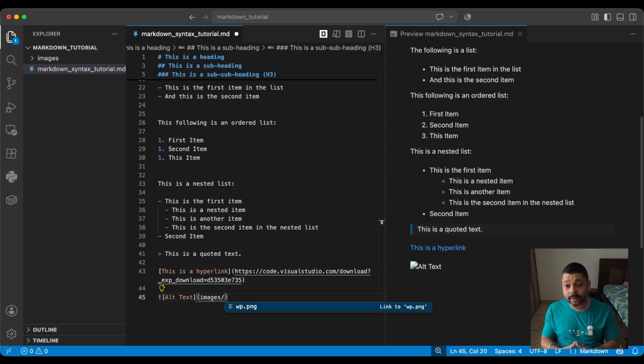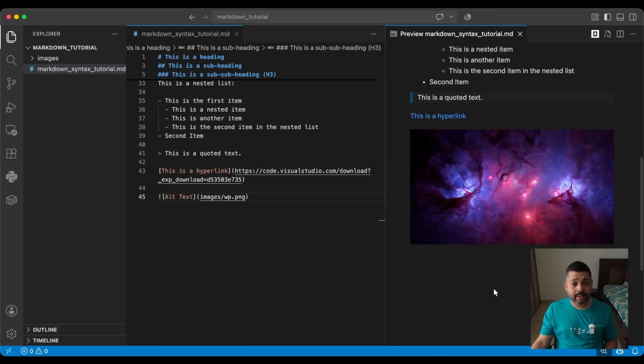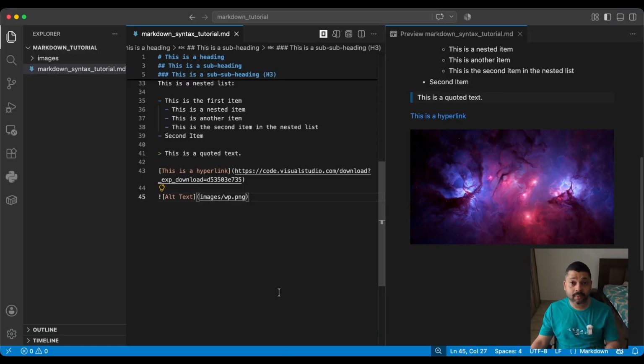Okay, so you said images/ and now it is showing all the files inside that directory. Our file was wp.png. It is showing that. We press enter. That's it. Now the image is being displayed in our document. Okay, pretty simple. We don't have to worry about the formatting or it breaking out of the page or getting chopped and cropped or whatever. Same thing goes with Typora. The image has been inserted nicely. There are ways to resize this image. We are not getting into that right now because that is for the advanced level.